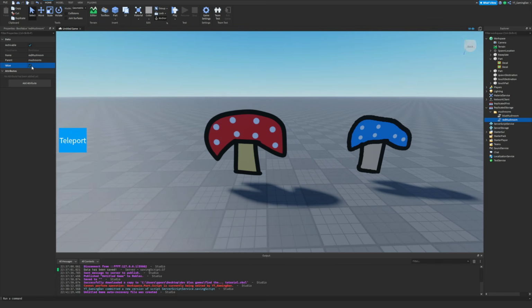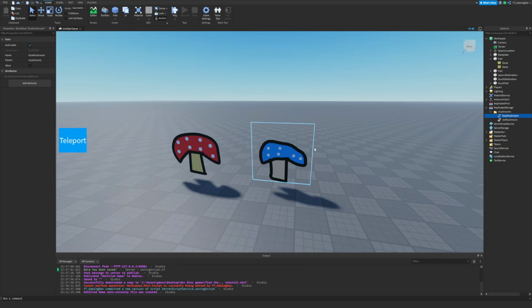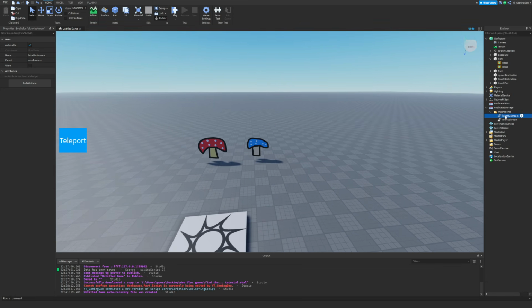Don't worry about the value over here. To be fair guys, all we really need is to have these represent the names of the mushrooms that we have. And also guys, let's say if I were to add a green mushroom into my game, I would then have to create another value in here which says Green Mushroom. If not, then later down the line you're going to have problems saving that and it won't save the player's data.